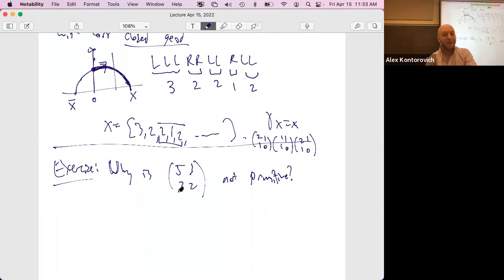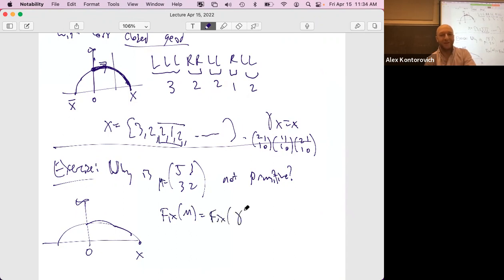So when you find the number here, what does it mean that you've moved along this geodesic twice? What we'll find is if you moved along the geodesic not once, but twice, it's the same number. The fixed point of this matrix, let's call it M, has to be the same as the fixed point of gamma, where M is gamma squared in this case. But from the continued fraction expansion, we can work out what gamma should be. So this is a way to take square roots of matrices.